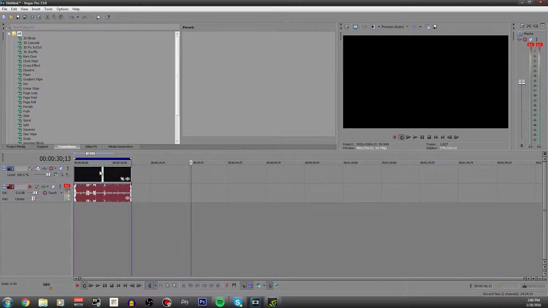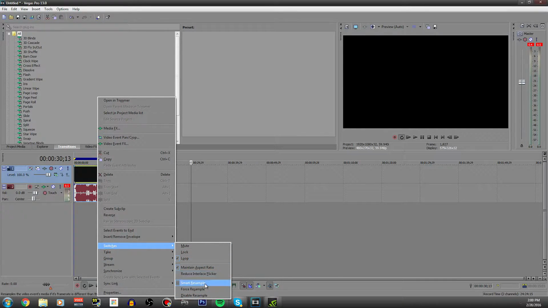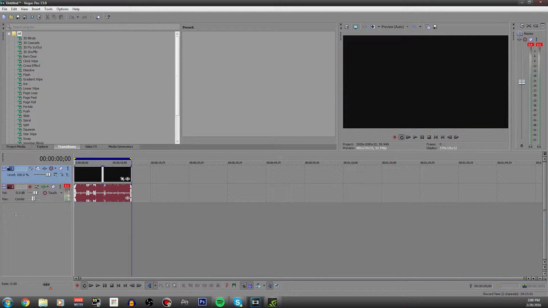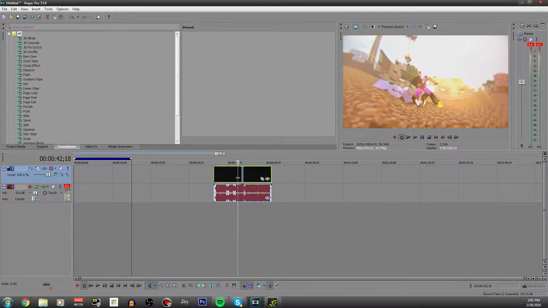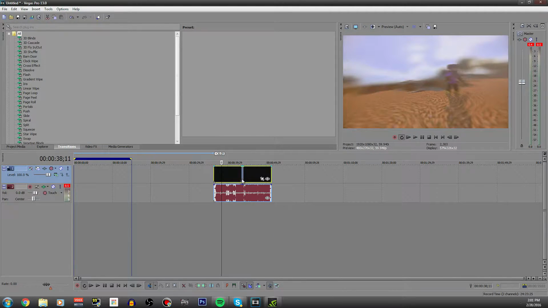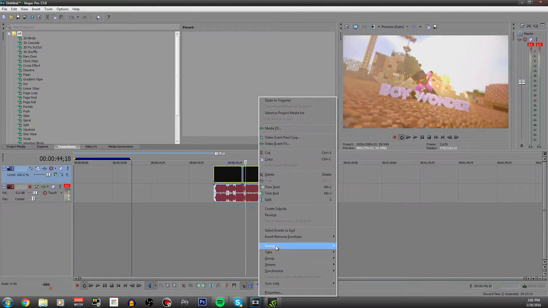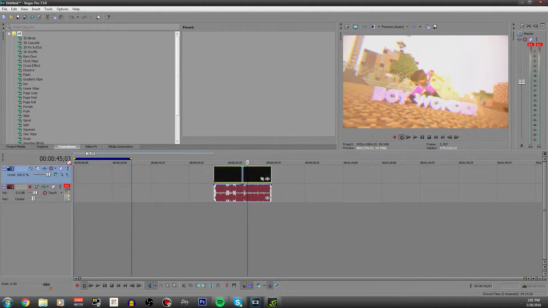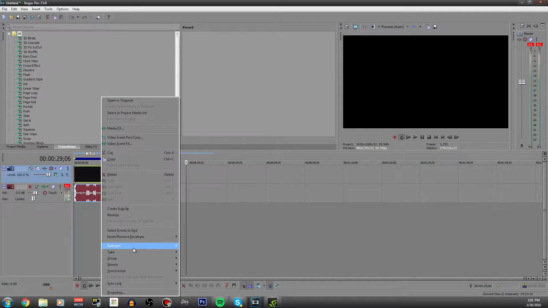Also, make sure you right click and hit group, or switches actually, and make sure you have disable resample on. Basically, if you do not disable resample, it'll have a smart resample, which is basically a Sony Vegas motion blur, which is not recommended for Minecraft at least. So on any video track you want to go to switches and hit disable resample. Then whenever you start rendering it, it will look pretty good, and it won't look frame blended or frame ghosted, as some people say it.